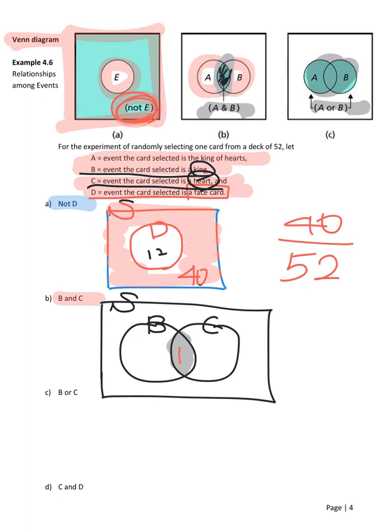Just focus on the B. What was the B? King. How many kings? 4 kings for each shape. Now in the middle, there is the king of heart. Then how many here? The other 3 shapes is actually not king of heart. 3. So when I merge 3 and 1, we had 4 kings. Does it make sense?